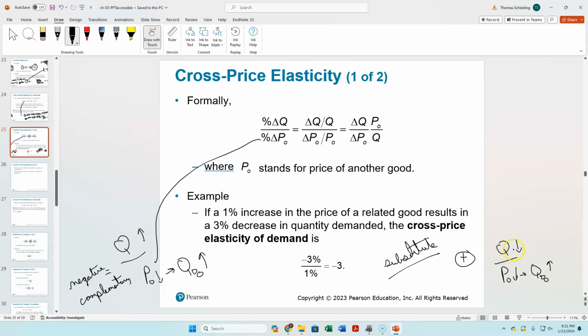But now my other product is going down, right? Because if I have a down and a down, that would be a positive sign. But this other product, I'm buying less of it while the other one is going up. That would mean that one is replacing the other. So when I see a positive sign for my cross-price elasticity of demand, I have an indication that they are substitute goods. So in the product here, the fact that it's negative means that I have complementary goods.